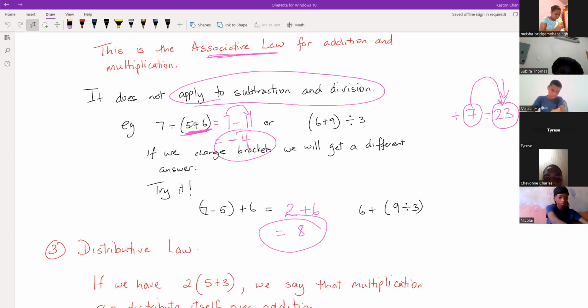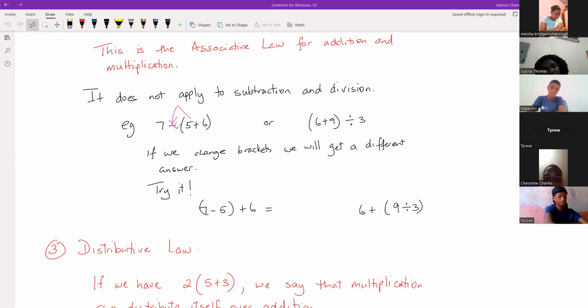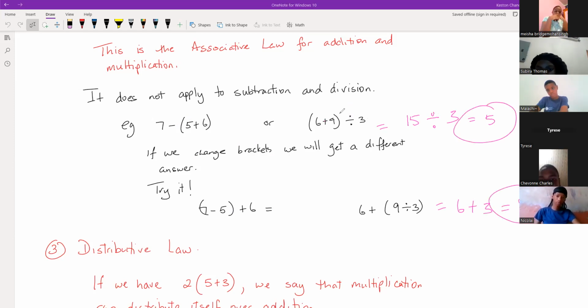Once we throw subtraction and division into the mix here, here I'm adding subtraction together with the addition. Here I'm adding division together with the addition. It changes, right? If I change the brackets, then I'm going to get a totally different answer. So here, 6 plus 9, that's going to give me 15 divided by 3. That's equal to 5. But here, this is going to be 6 plus 9 divided by 3, which is 3, and that's going to give me 9. So two totally different answers. And the reason for that is because we have division inside of here.